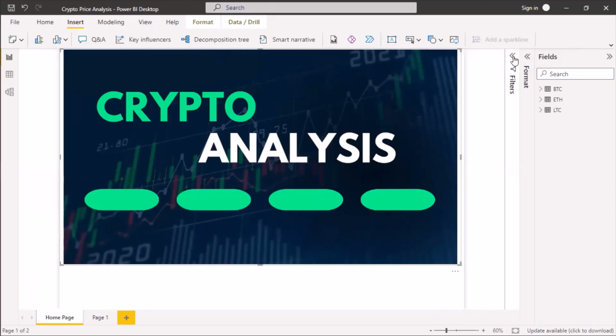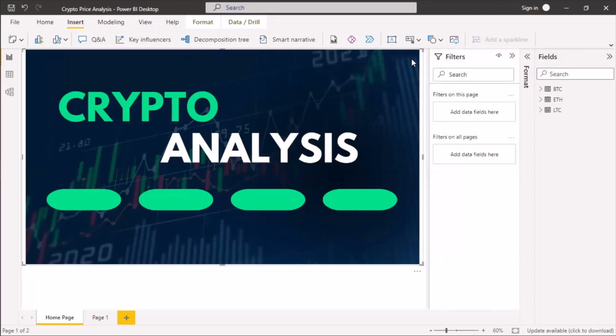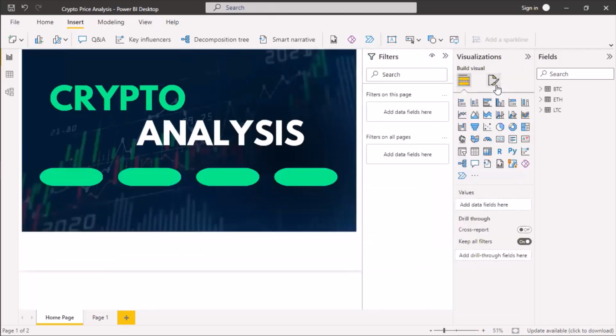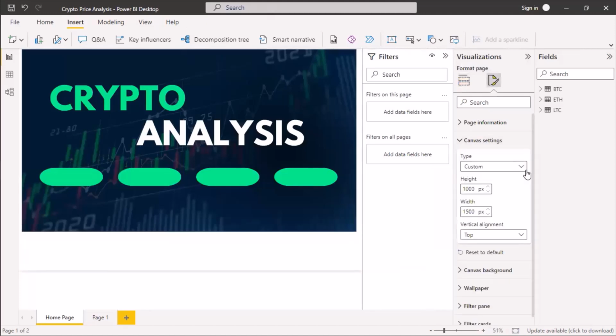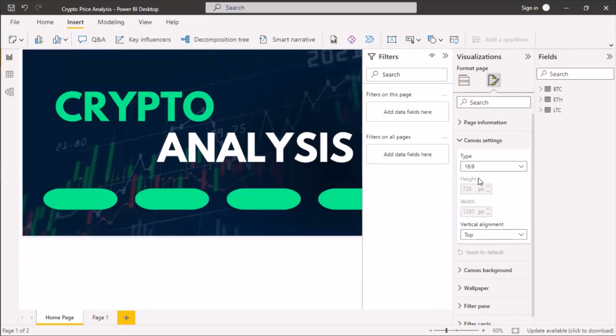Okay, so I'm going to go back to the canvas settings, and I'm going to change this to 16:9. Yeah, I want this to be fitted. I don't know why this is not fitted.